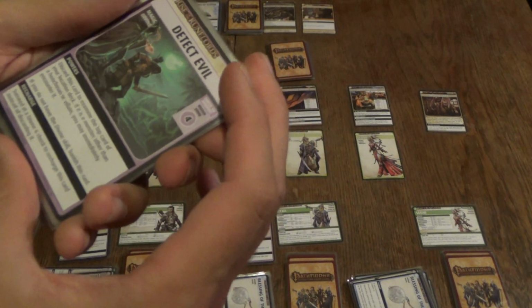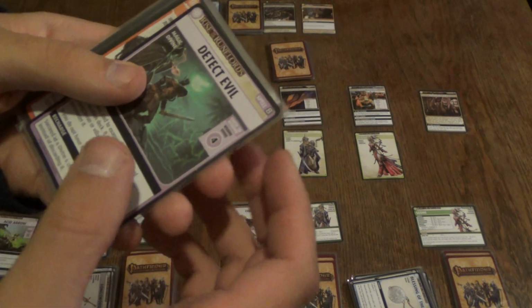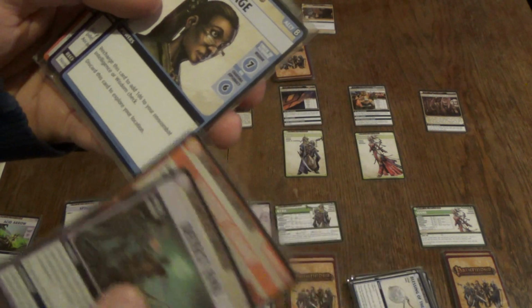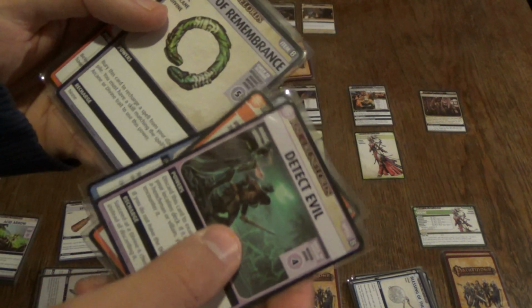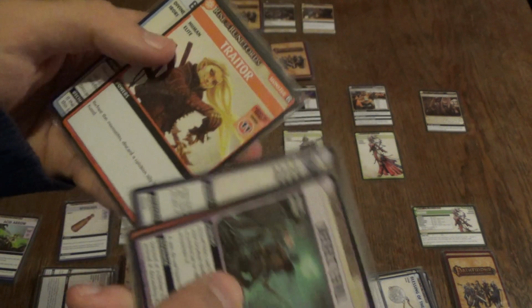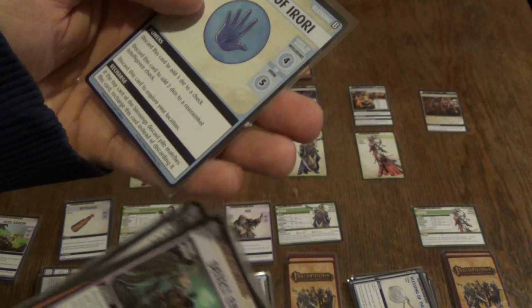Detect evil. Oh man, that might have been cool to have. Zombie giant on the other hand, that was not cool. Sage, non-combat intelligence or wisdom check, so that's a pretty good one. Token of remembrance, bury this card to recharge your spell. Well, that's not that great. The traitor, not that difficult. Blessing of Irori.